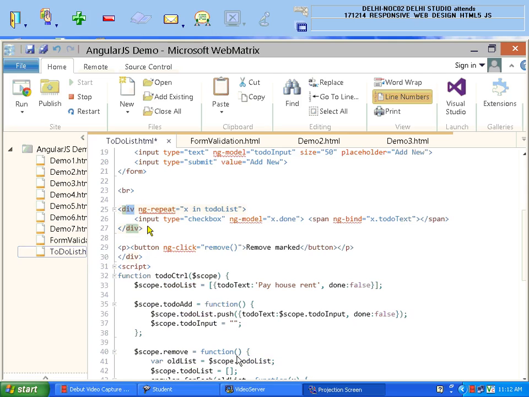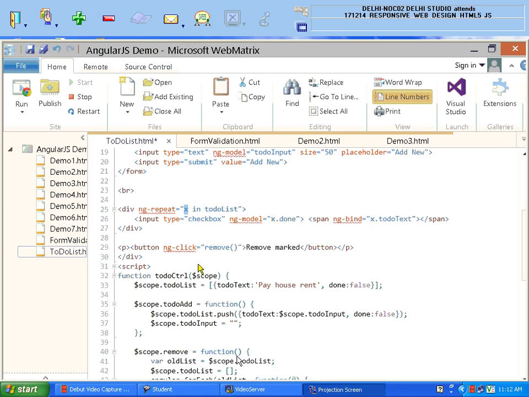So I said div ng-repeat equal, now values are inside the todoList, so whatever is the value inside the todoList, it will come one by one, and I will store this value into the x variable.